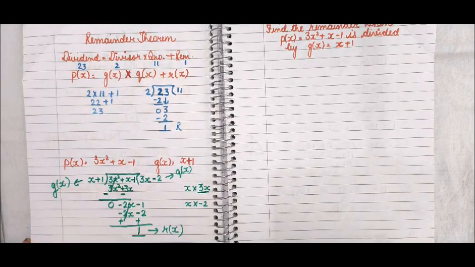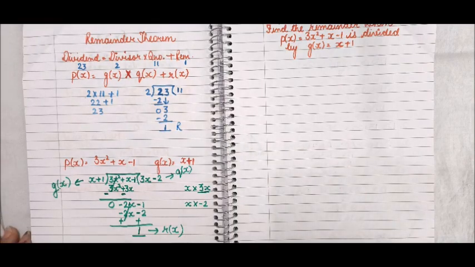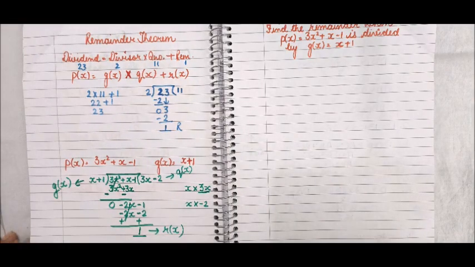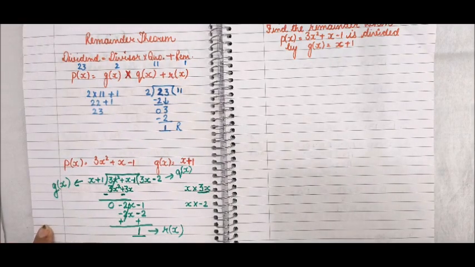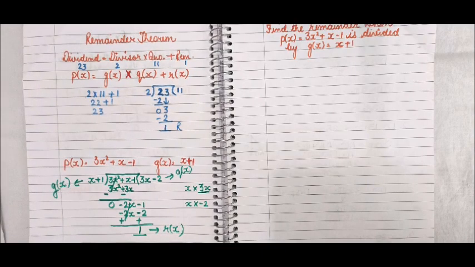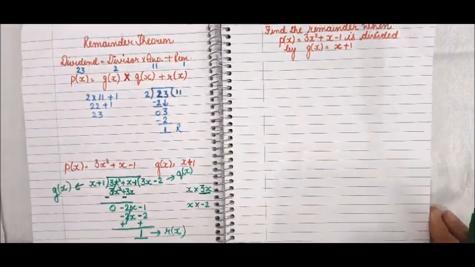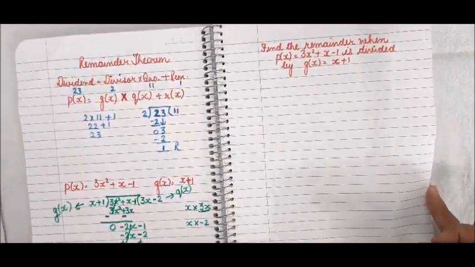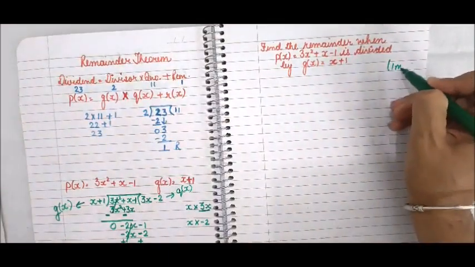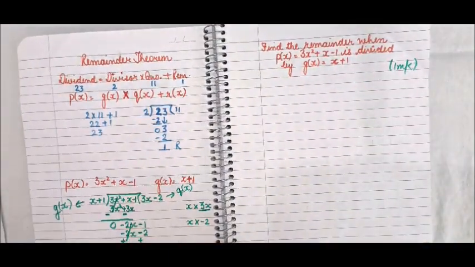You have to be very, very careful while dividing and stay calm when you are dividing. Don't do it in a hurry. Now children, one thing more I want to tell you. If the same question comes to you in the exam, but only for 1 mark, how will you do it? Then no need to do the whole division.